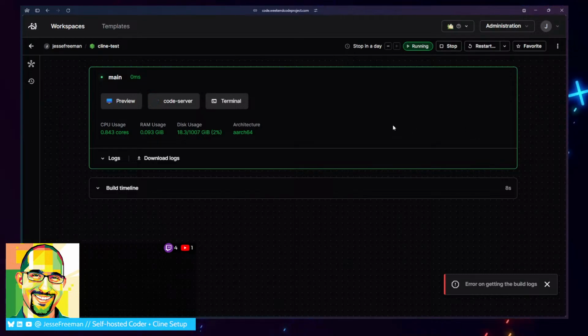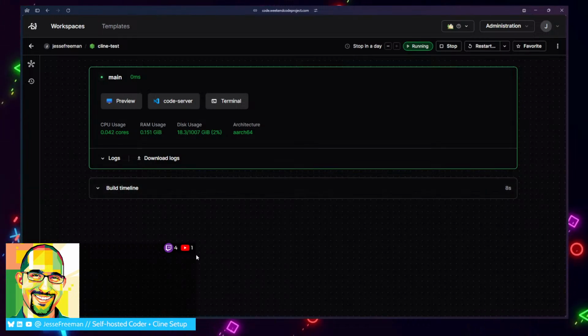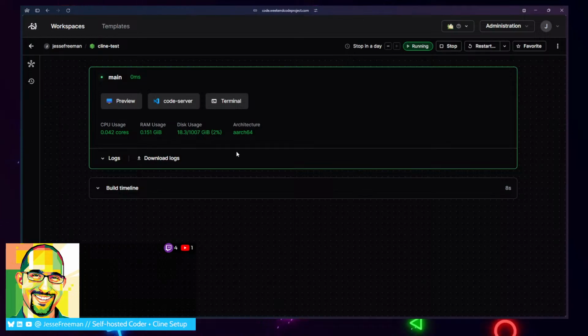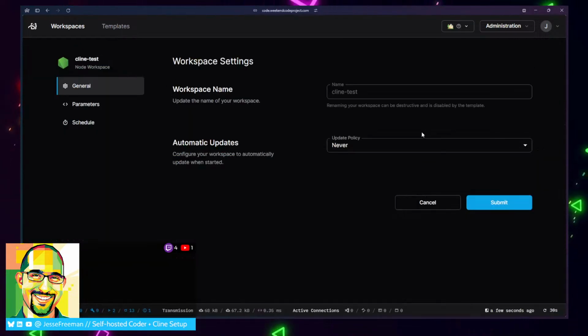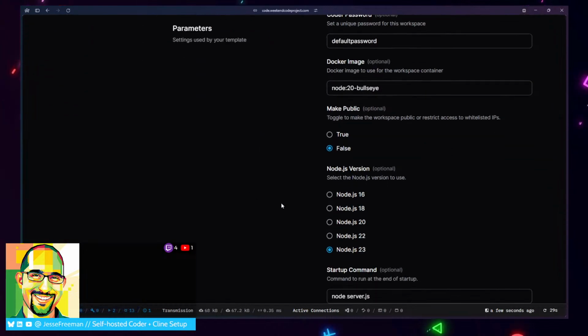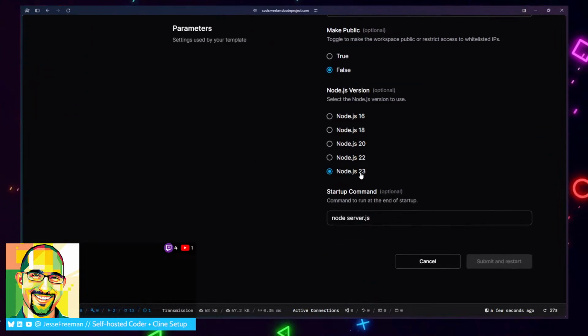I don't know why I'm getting those errors, but I'll come back and deal with that another day. What's going to happen is that now Coder is going to create a dev environment, which will basically just be a container that I've told it to use Node with. If I go back into the settings, you can see that I have some options here that I've created that allow me to choose which version of Node I want to use.